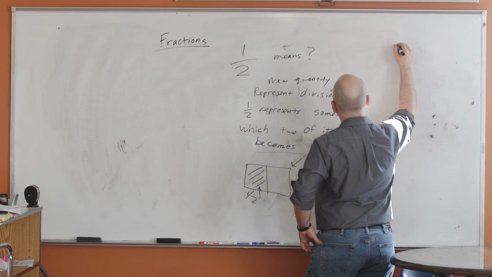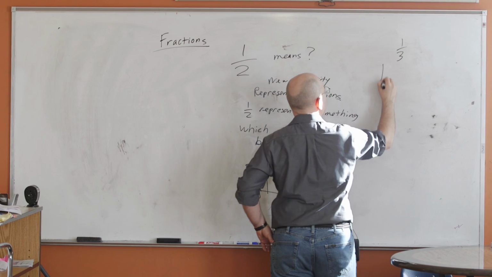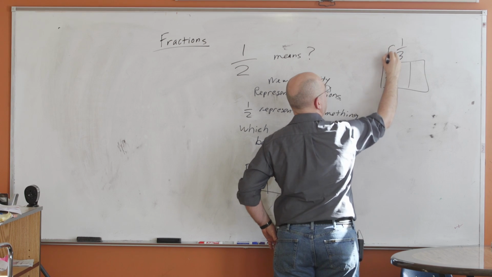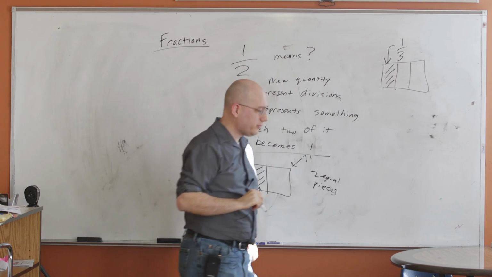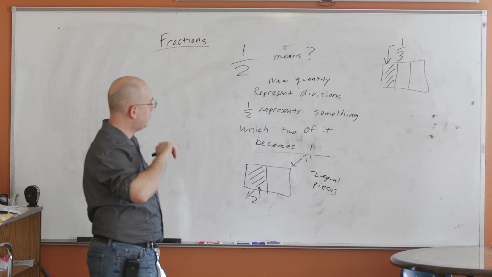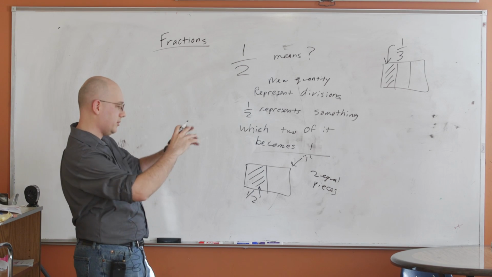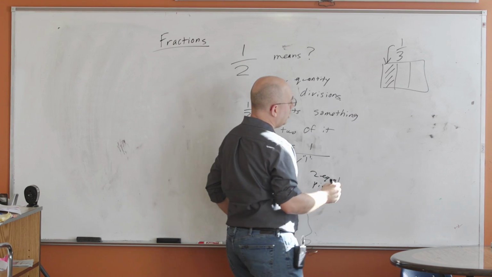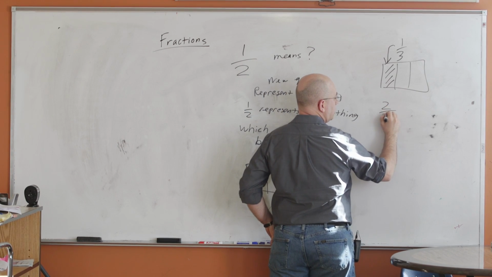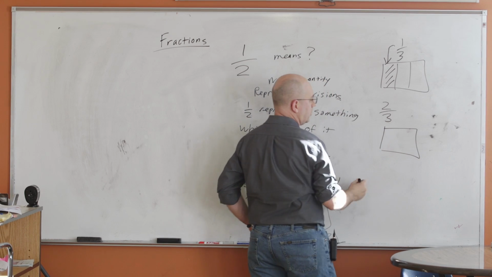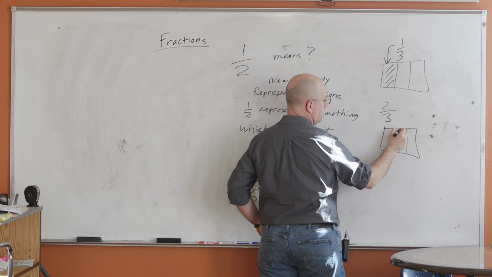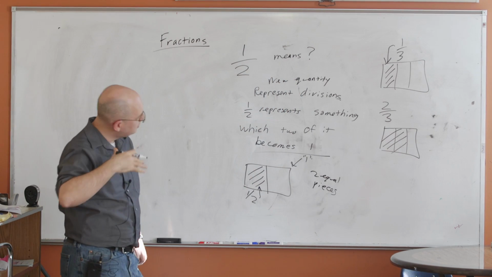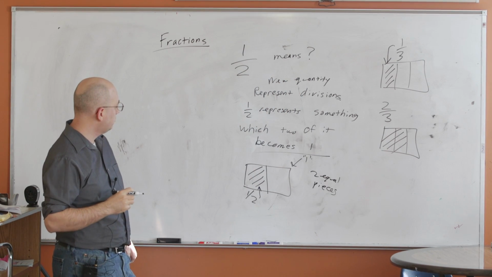And 1/3 would represent cutting up this box into thirds. And you'd have one of those boxes filled, and that's what represents 1/3. And then you have the whole thing, divide it up into 3 pieces, and you get that. Now 2/3, well, that would represent cutting the box up into 3 pieces and then taking 2 of them. So that's 2/3.